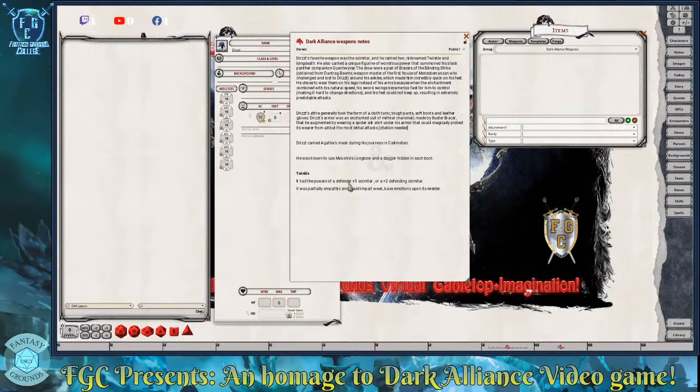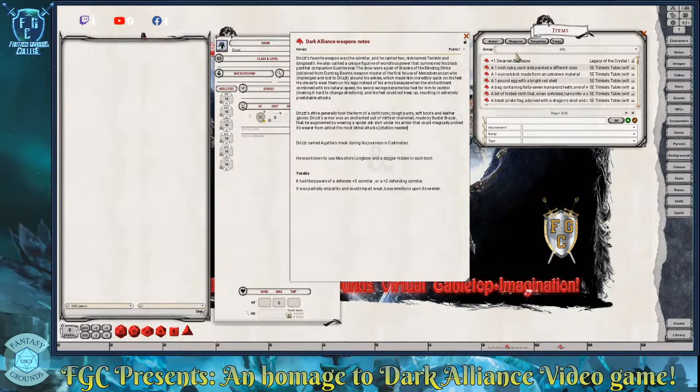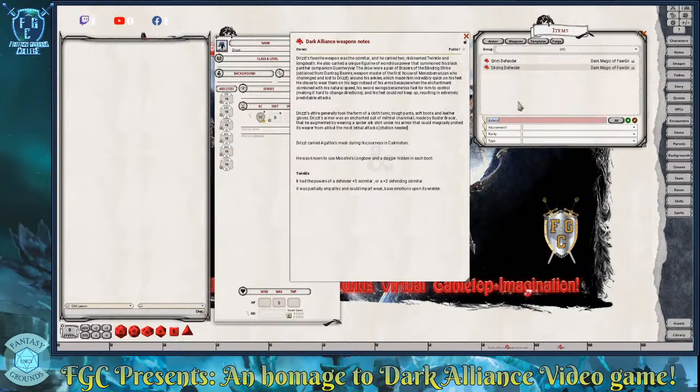So we know it's either a +5 defender or a +2 scimitar of defending. So I'm going to go to all and see if there's anything like that. Slicing defender, grim defender. Let's try just defend. All right, so here's Scimitar. So I don't see anything really that close. Let me try Frostbrand.